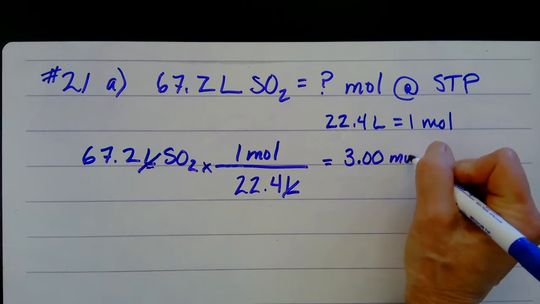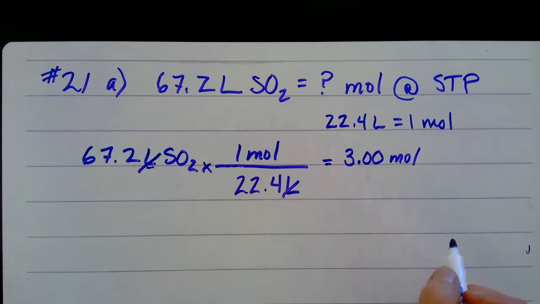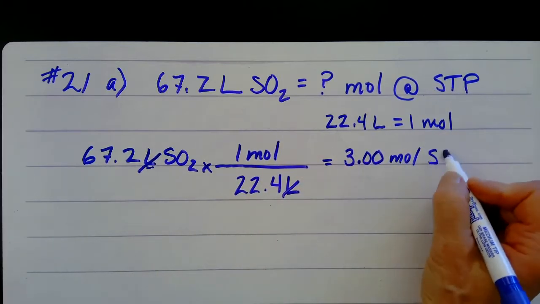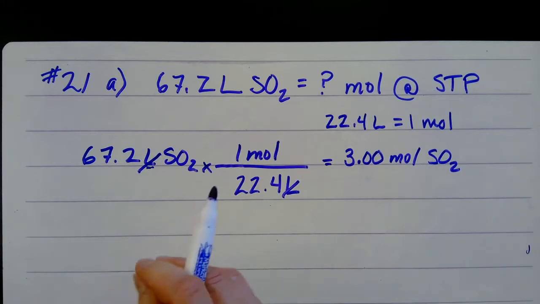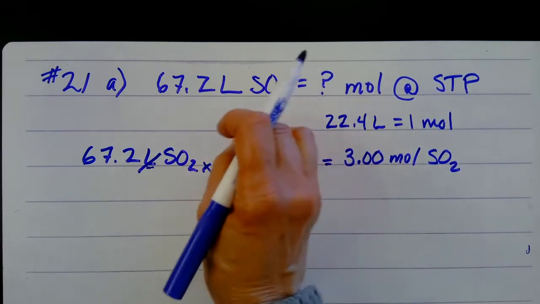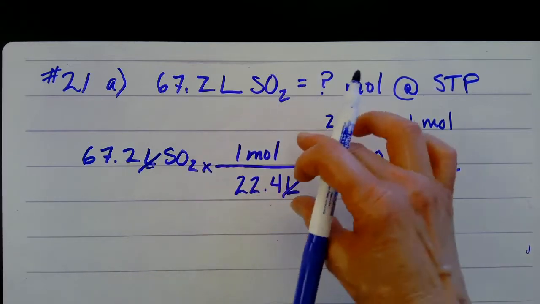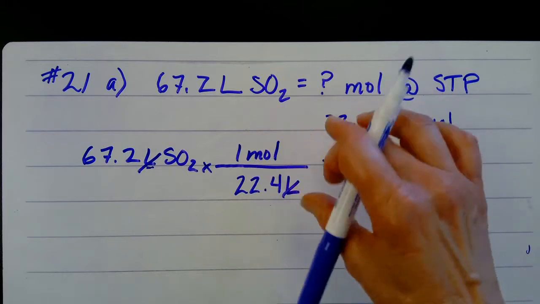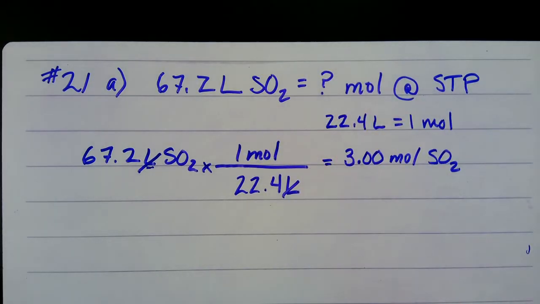That's what's being asked for, and that's what we've solved for, the units that are left, and that's moles of SO2. So the reason I wanted to show you this one is we can use this 22.4 liters with the liters on the top and moles on the bottom, or liters on the bottom and moles on the top. Same with our molar mass values when we're converting from grams to moles.